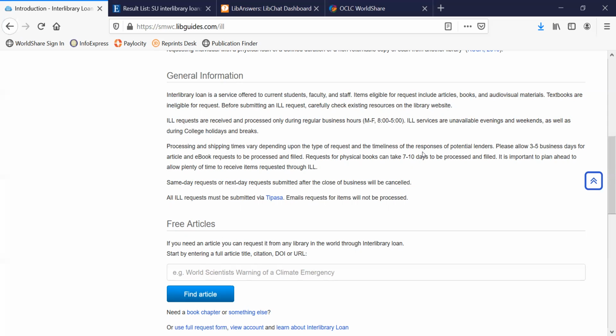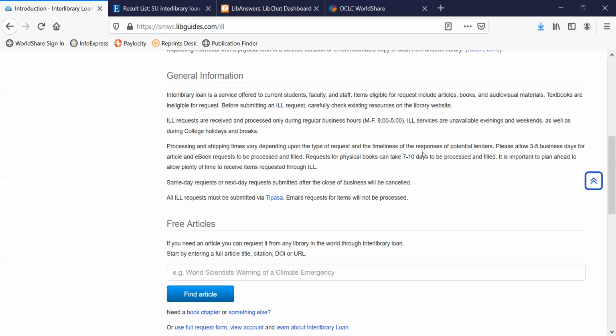So before you submit an interlibrary loan request, it's always a good idea to check the library's resources. Last month, we did a short little webinar on how to search for materials in the library. And then the month before that, I even showed you how to see if things are available full text in the library's collection. So it's a good idea to check and see if the content that you're after is not something that's already available to you. And that will just speed up things for yourself, so you won't be waiting on me to get your request, look through it, go through that process, and then respond back to you.